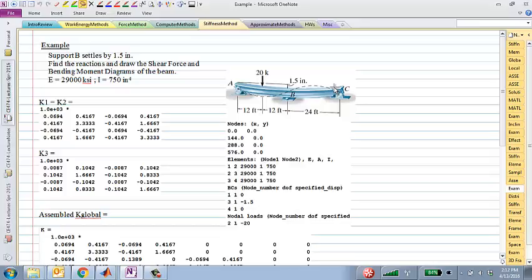But if you create more nodes than that, it's not wrong. It just means that Matlab would have to do a lot more work. There would be lots of elements, the stiffness matrix size will be much bigger, and you will get displacement and rotations at all the intermediate points wherever you create a node, which for this problem, the way the question is framed, is not necessary.